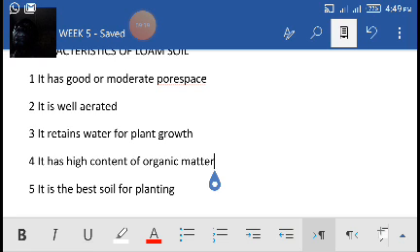That is, out of the three types of soil that I've just mentioned, loamy soil is the best for planting, and it is because of the following reasons. 1. It has a good quantity of organic matter. 2. It has good and moderate pore spaces for the air and water to circulate within the soil, and 3. it also has what we call good aeration capacity. All these make it the best out of the three types of soil that I've just mentioned.